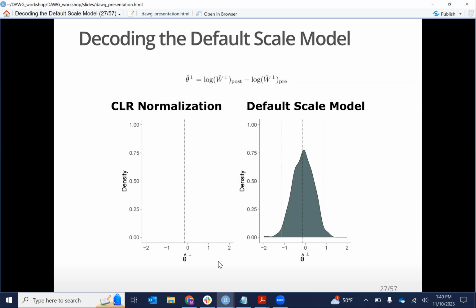So now we're getting a model that's based off our normalization value. You can see it's roughly centered, but we still have some uncertainty that's dictated by whatever value of gamma I chose. Basically, with our default model, 95% of your samples fall within plus or minus 2 gamma of whatever you would have assumed under a CLR assumption. Now, I know that's a lot to try to wrap your head around. Does anybody have questions? The biggest thing to remember is that gamma dictates how much noise you're adding to the assumption that's already implied by the CLR.